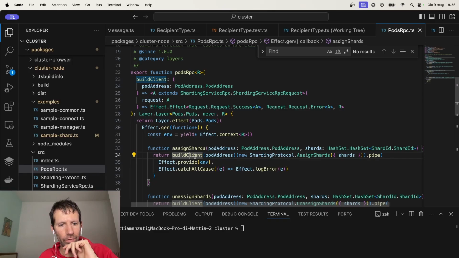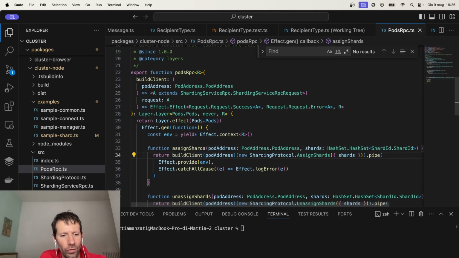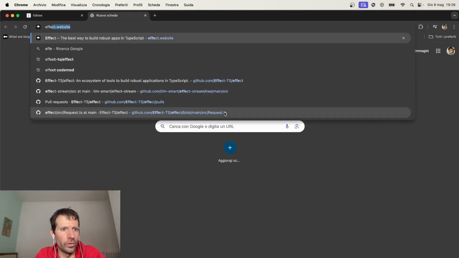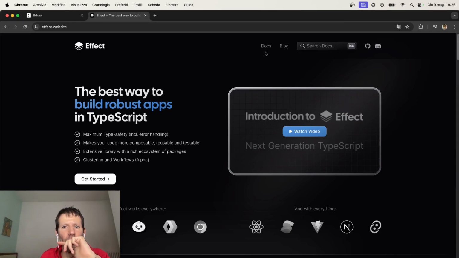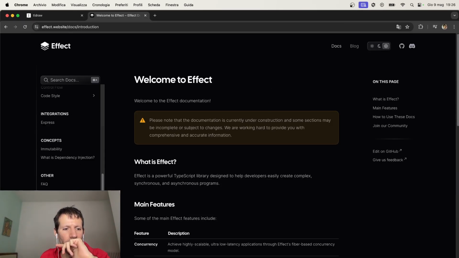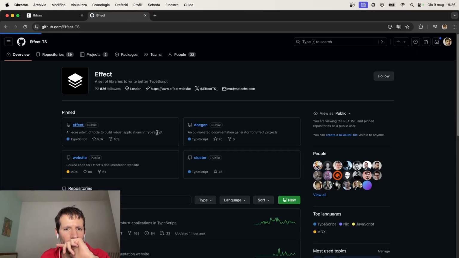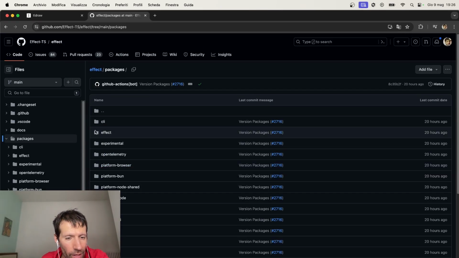But yeah, let's see. The thing may be that when there are transport errors, we need to see how Effect RPC handles transport errors. Because maybe Effect RPC by default, when there are errors, goes into a defect. And that's what maybe I don't want. I would want instead to retry again.